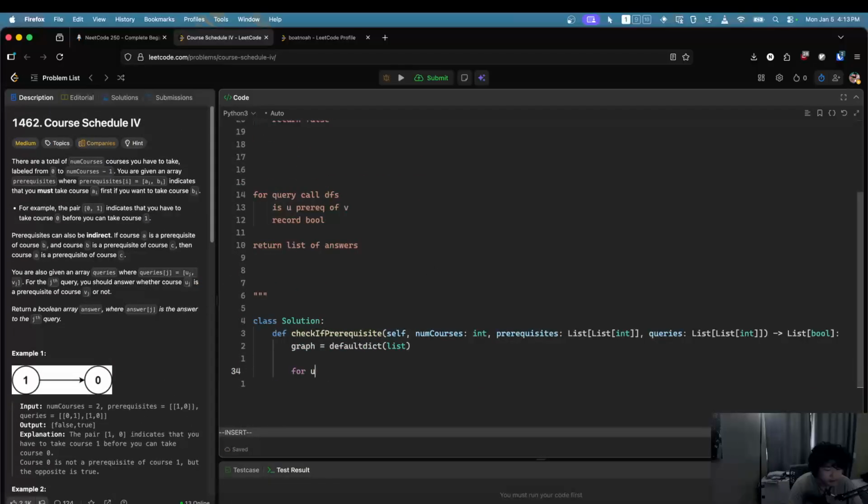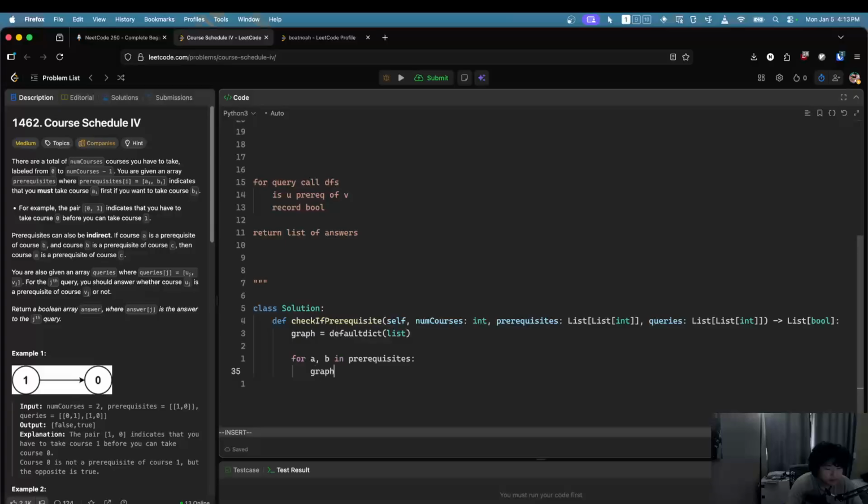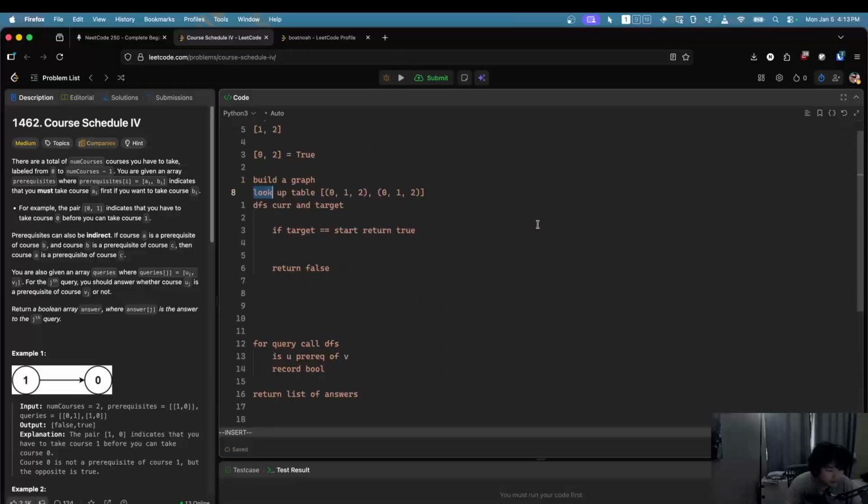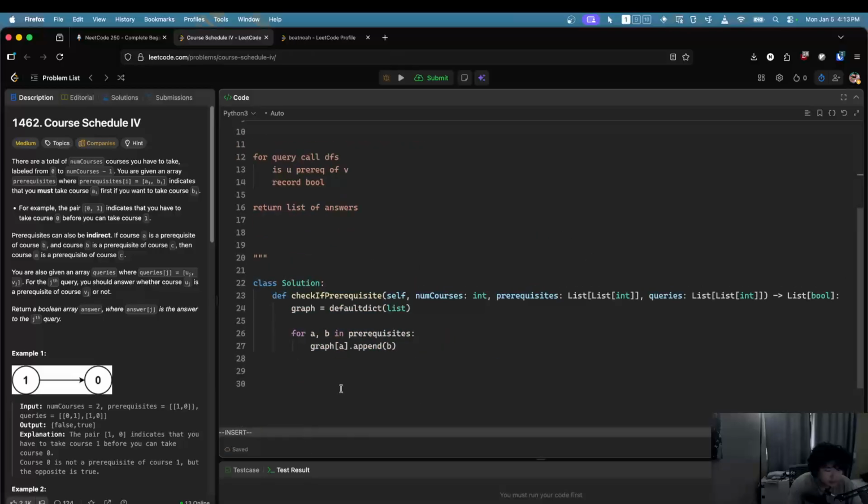I'll call it AB actually. We will put graph of A goes to graph of B. Yep, simple. Then we're going to build a lookup table.